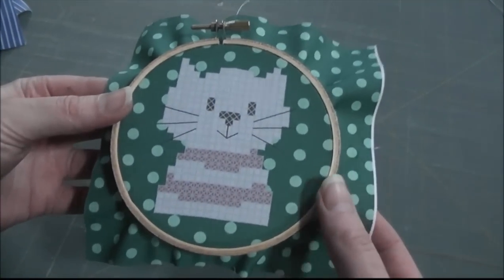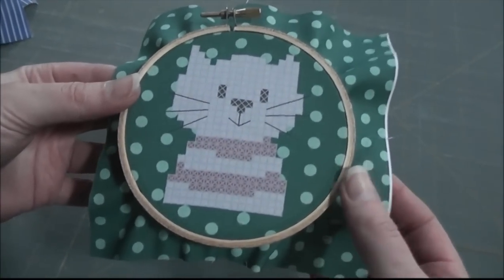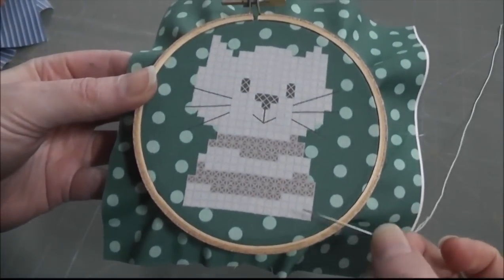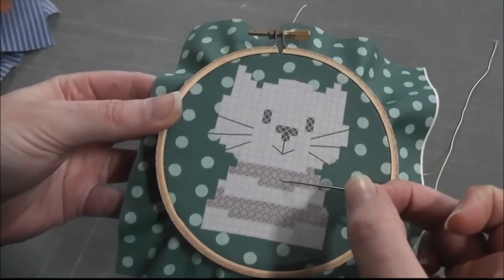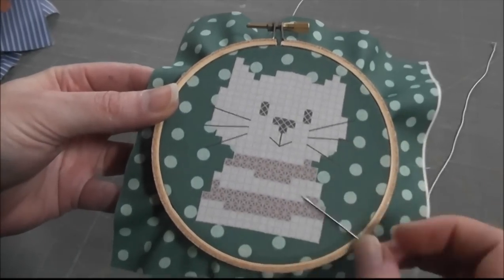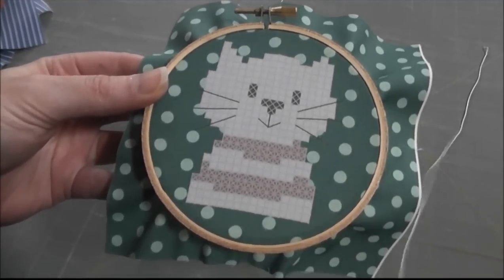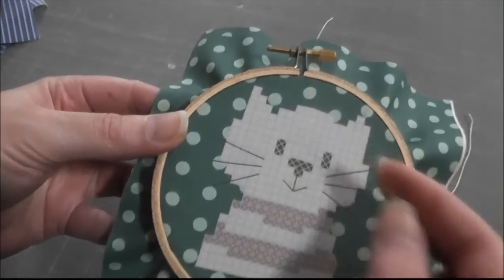So this is the cat pattern, and I've already got it in a hoop. The kit is going to come with 3 colors of thread. It's going to come with a light gray and a darker gray and black. And you'll just choose the thread to stitch over the section that's already in that color. So I'm going to start up in this corner with the light gray.